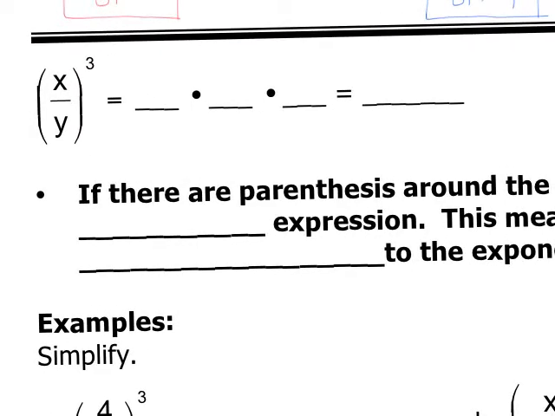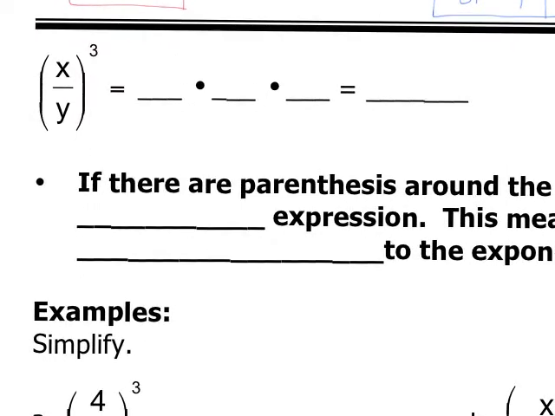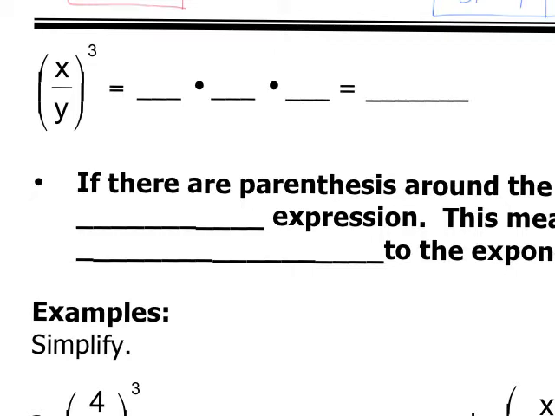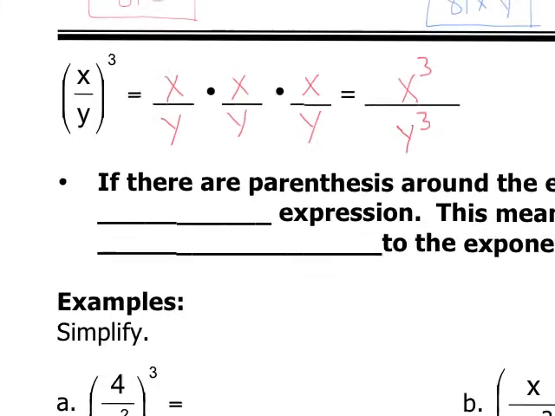Okay, so division is essentially the same thing that we just did. Regardless of what is inside the parentheses, the exponent outside applies to everything, okay? So x over y to the 3rd power is simply just x over y times x over y times x over y. So what is x times x times x on top? X to the 3rd. What is y times y times y on bottom? Y to the 3rd. So moral of the story is this exponent out here applies to everything on top and everything on bottom, even if there are multiple pieces on top and bottom.